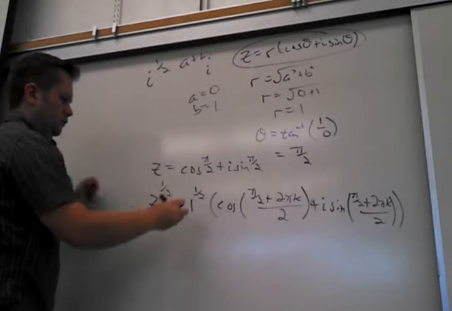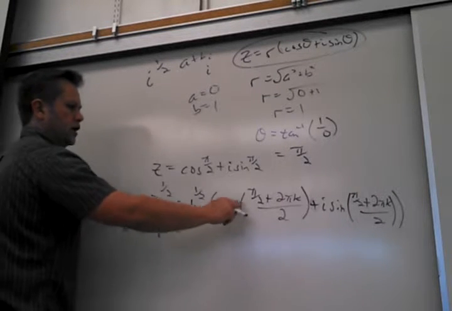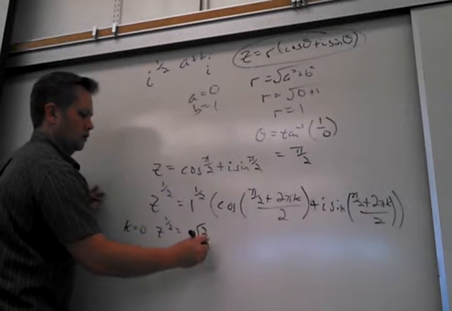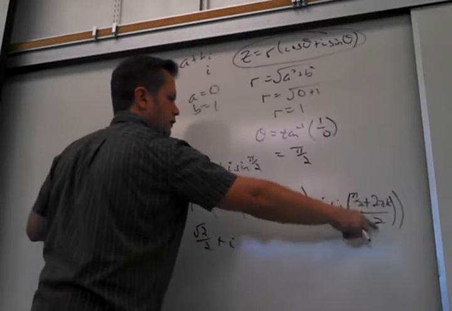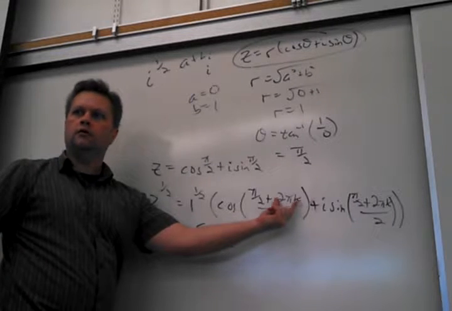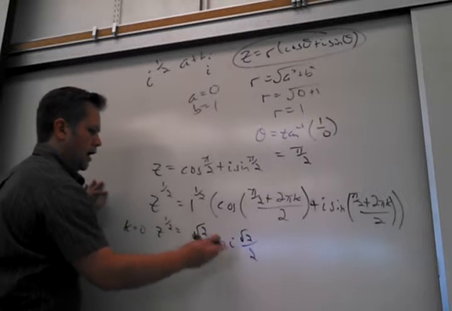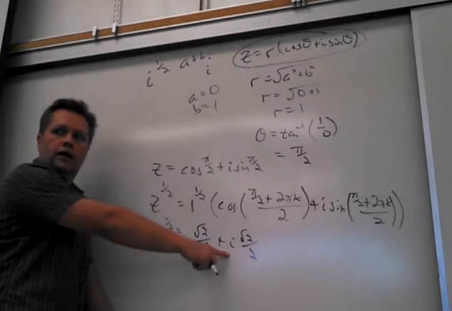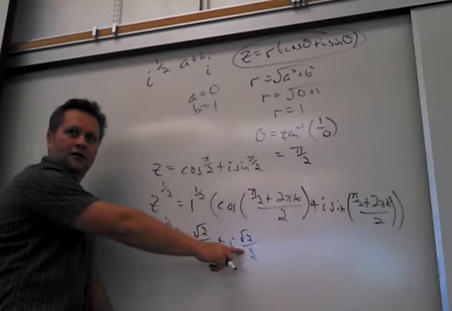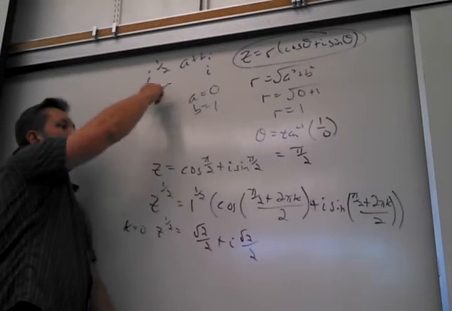So if k equals 0, what am I going to get? I get cosine of pi over 4, right? Which is what? Root 2 over 2, plus i sine of pi over 4, root 2 over 2. Is everybody cool with that? Because if it's k equals 0, of course, that piece just goes away. So I get pi over 4 for both. So that is kind of nifty. That's 1 square root of i. If you multiply this by itself, you will get i, because the square root of i is this. So this squared is i.